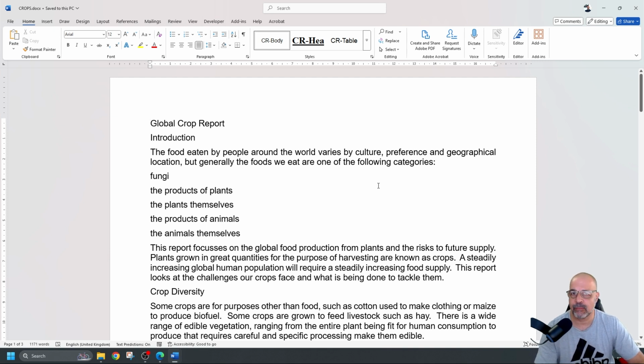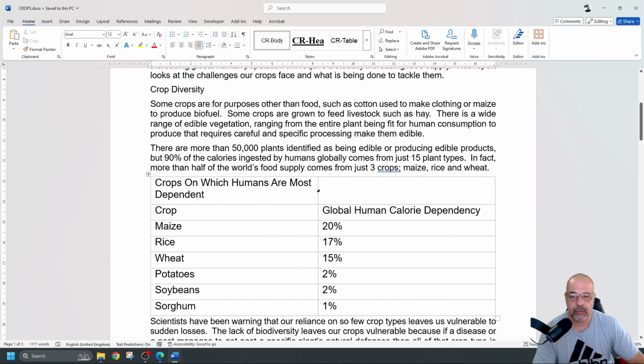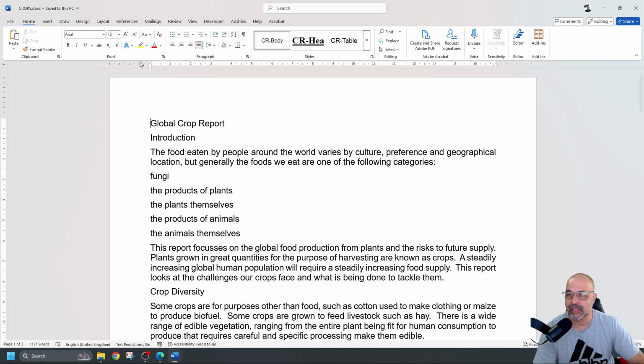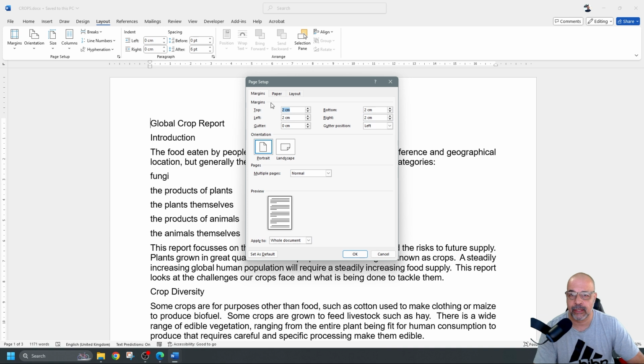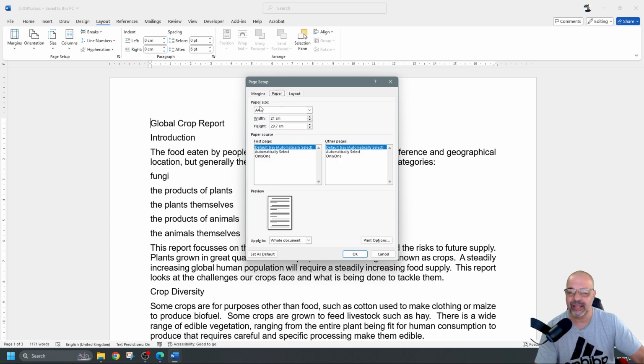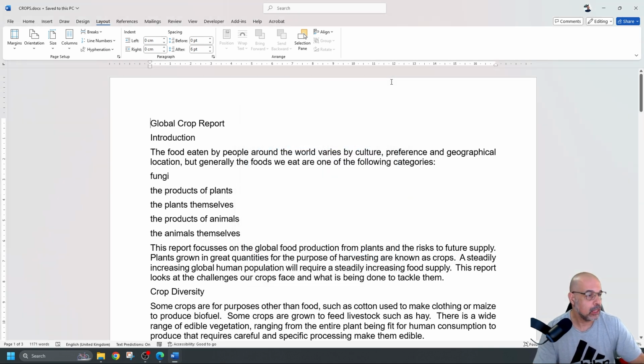And before I create my evidence, I'm just going to check everything it said. So this is A4 portrait orientation. There we go. And we've got 2 centimeter margins. So if I wanted to make changes, I can go to my page layout, go to the layout section. And from here, I can just go and have a look at the page setup. Click on that there, and I can see I've got 2 centimeter margins as it said all around the page. It's portrait and the paper is A4. And this is where I will go to set up my document if I was asked to set it up. Okay, so that's all good.